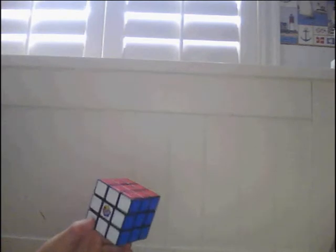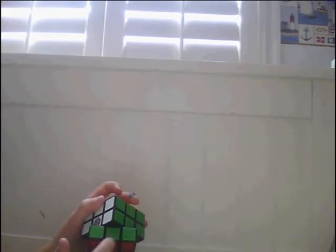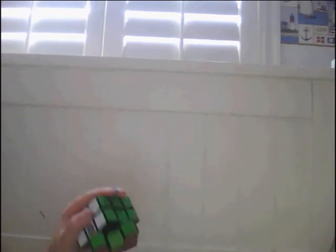Today I'm going to show you how to take apart a Rubik's Cube and put it back together again. Alright, first you're just going to twist this to the side like that. You can put your finger under one of these and just pull it. It should come right off.